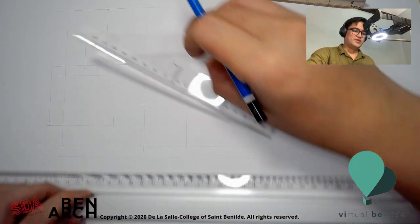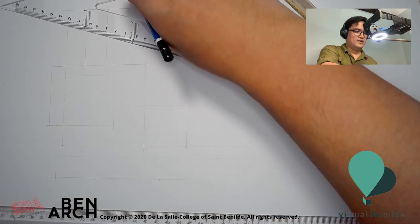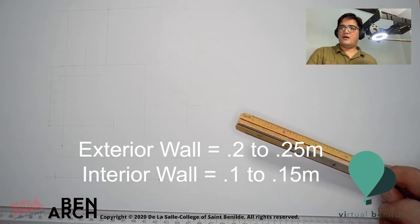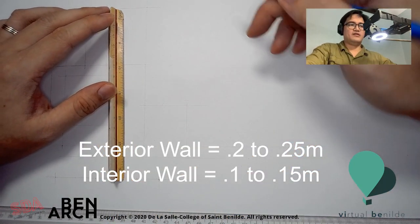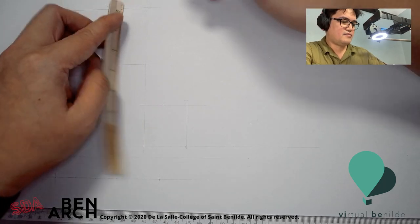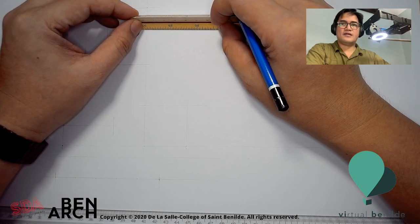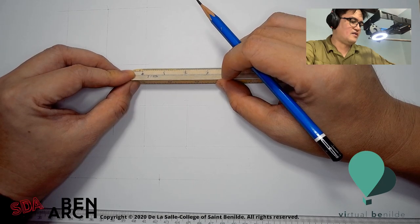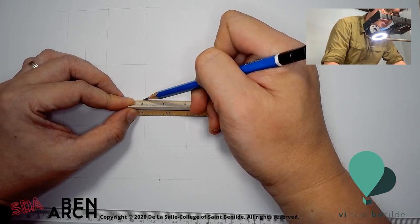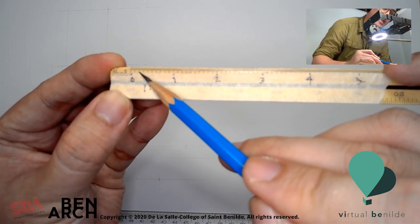This is going to be a garden area of sorts. I have my door here and my bed. Now it's time to pencil in the thickness of the walls. For exterior walls, the minimum thickness is usually 0.2 meters. Notice that I'm penciling inside. Sometimes designers pencil their walls onto the center of the guideline. I'm going to mark out 0.2 meters — 0.2 is going to be that, and then half of that in the middle.